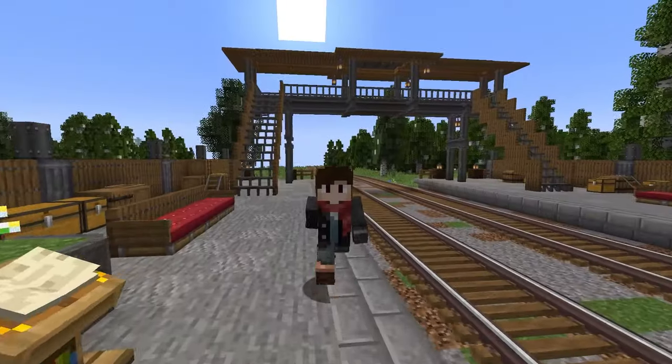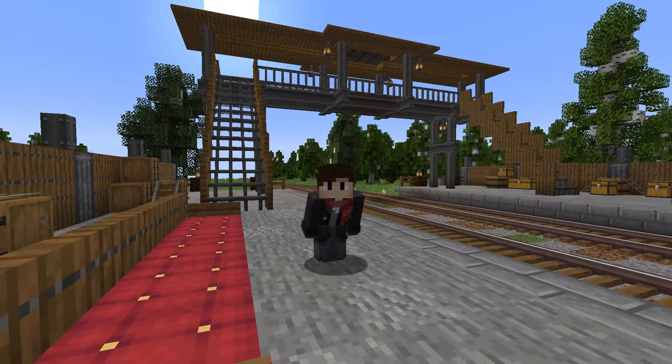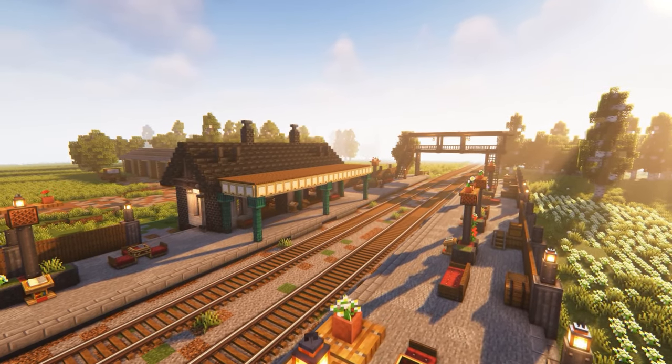Now, here's the idea. Some of you suggest that I should build a larger station with a crossing bridge. So, hi, I'm Max, and today I'm gonna show you how to build a British-style train station. Now let's get right into it.